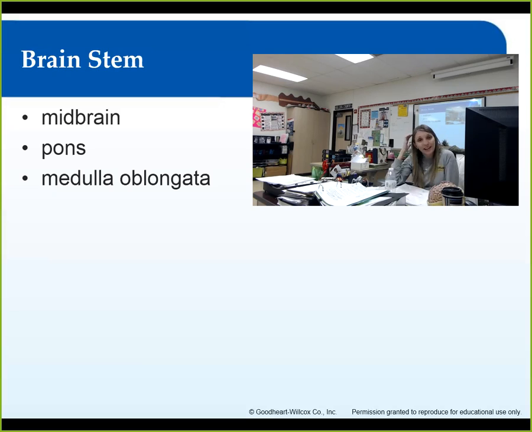So brainstem injuries are significant. Okay, the medulla oblongata regulates heart rate, blood pressure, and breathing. It also controls reflexes for coughing, sneezing, or vomiting. You think about coughing, sneezing, and vomiting, they're all basically safety reflexes. Your body tells you to do those things when there's something wrong. So those reflexes are very important.